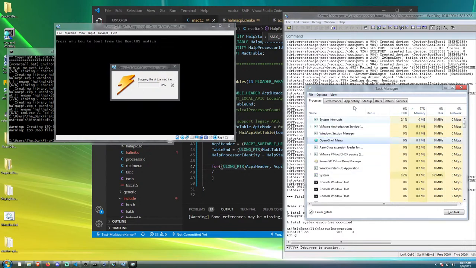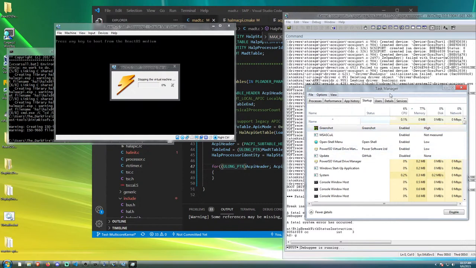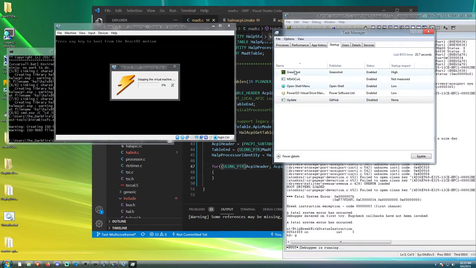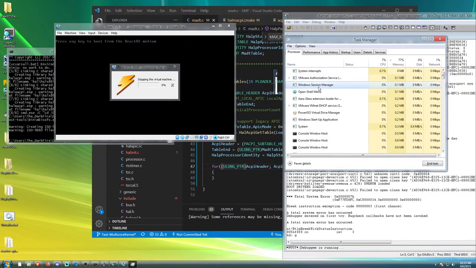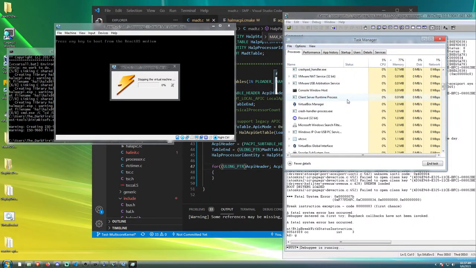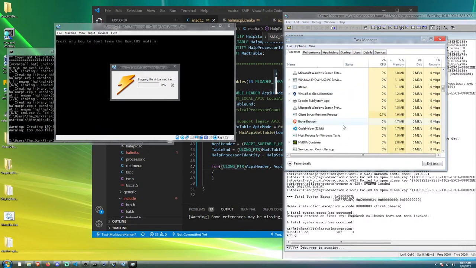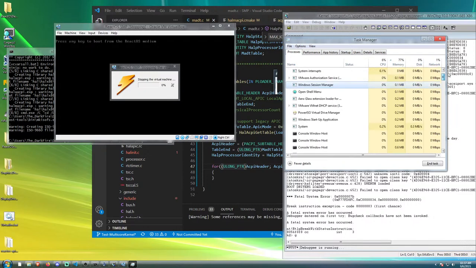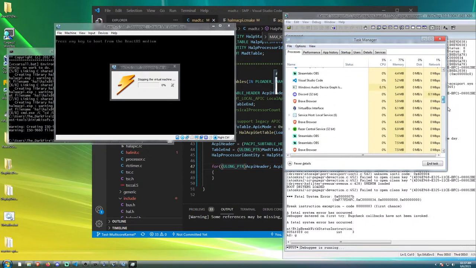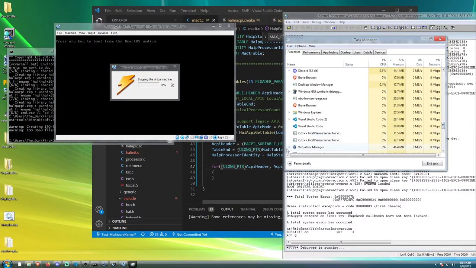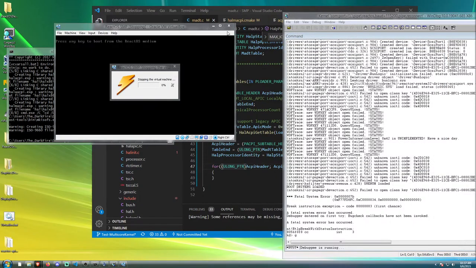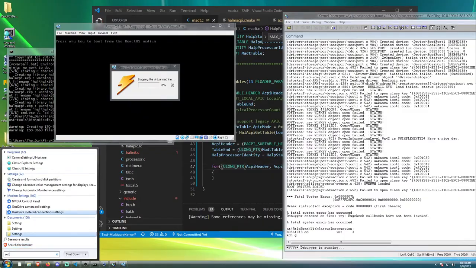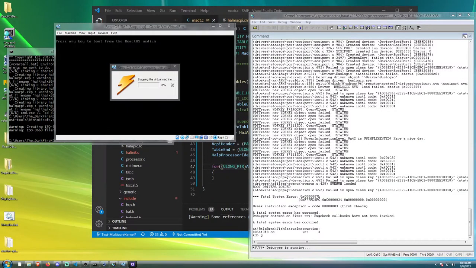I forgot to disable Defender. Yes, I did. And oh my god, my Windows install is just dying because of all the crap. Holy shit. Whoa. Yeah. What are you doing? That makes sense. Where is it? VirtualBox. It's eating my system resources. Om nom nom. Yeah, I guess. I don't think I can actually change settings from here, though. Oh, I can. Oh my god, there's something very wrong.